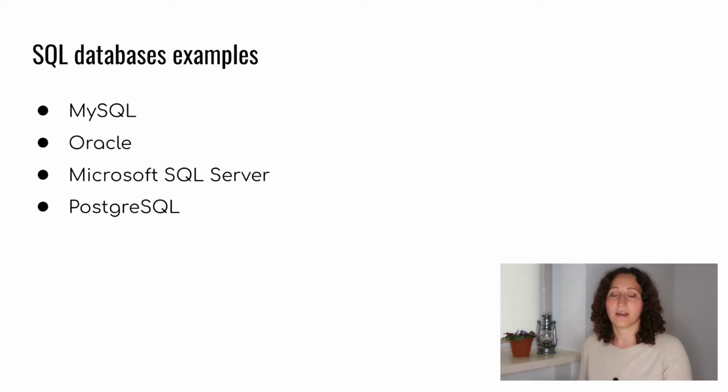Here are examples of some SQL databases. Some of them are open source, some of them are developed by big corporations. Of course, that's not all the possible options. There are pretty many of them, because they were developed in the 1970s, and since then many different databases with query languages were created.